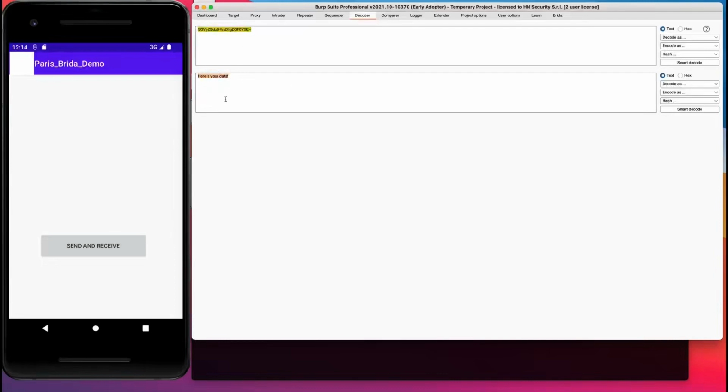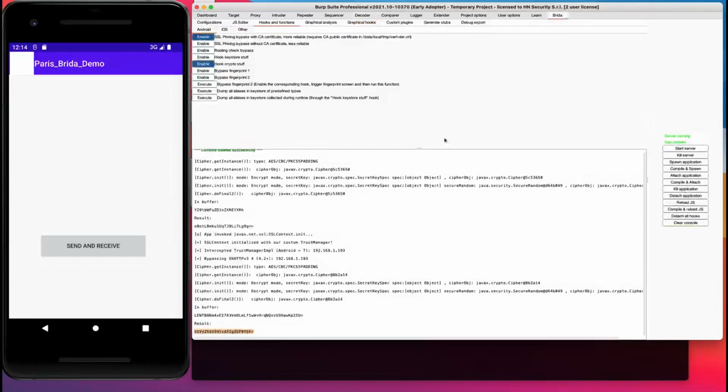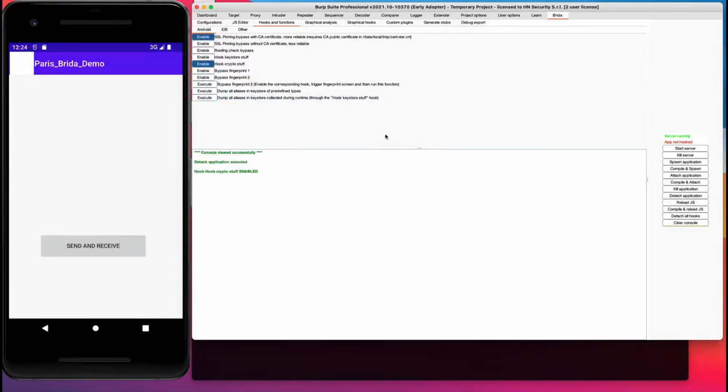Yes, here's your data, the message we had on the display here. Cool. Basically, we now know the application uses encryption, in this case AES CBC, which is also deprecated. So we know now that the application uses the doFinal method from the crypto class.